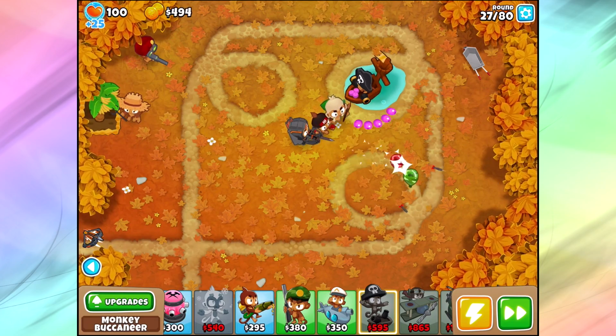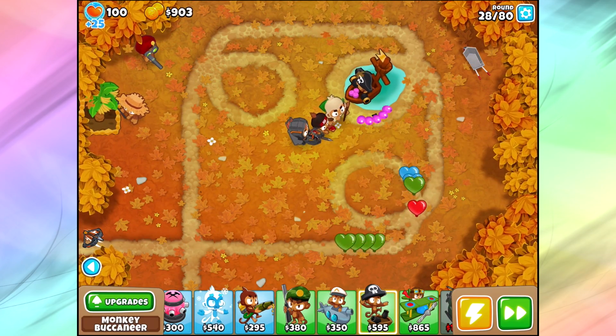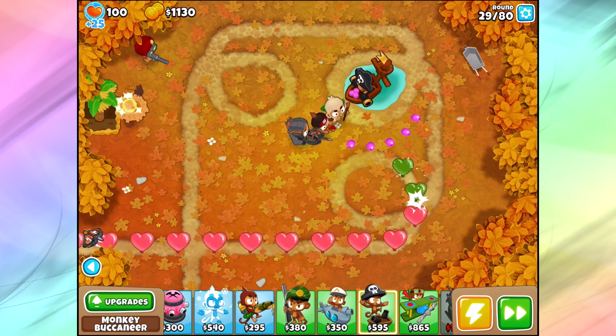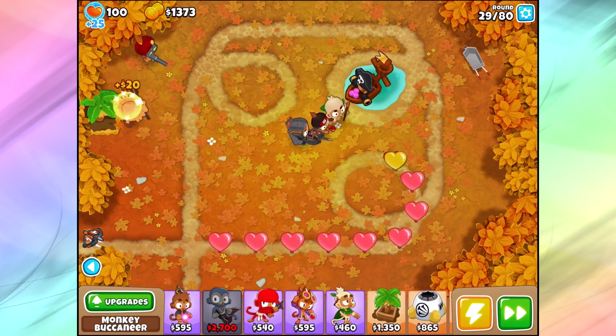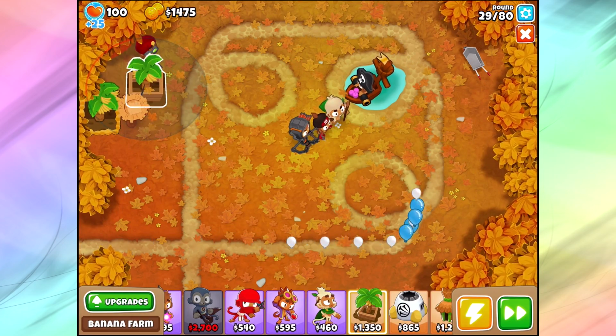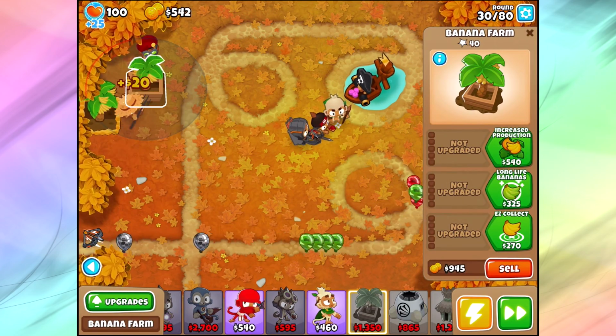I'm not going to be able to get a Monkey Village very early on in this game. Even before round 40, it's just not going to happen. So instead, I can rely on my banana farms for a little bit and let them go to town. Let's do this. Another banana farm. Boom. And we'll just get 2 of these guys flowing. See, more camo lead coming out on round 30 as well.